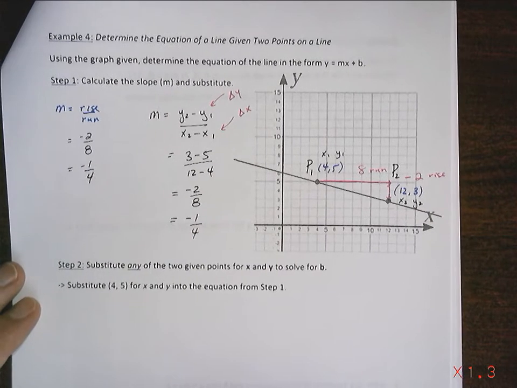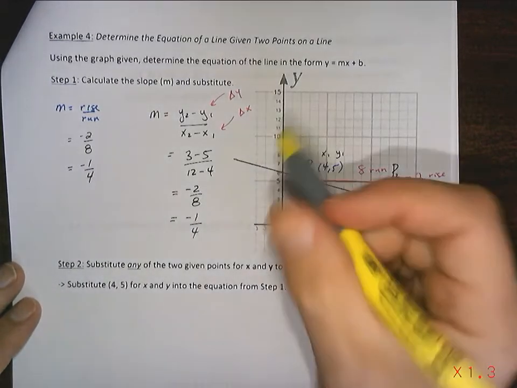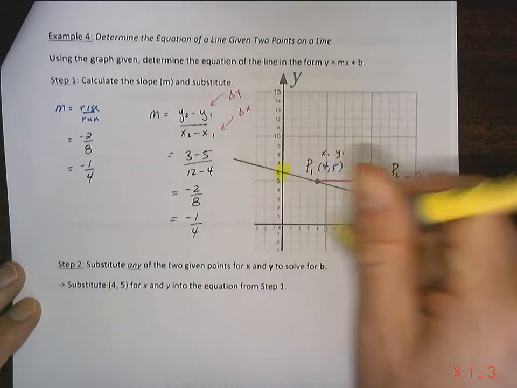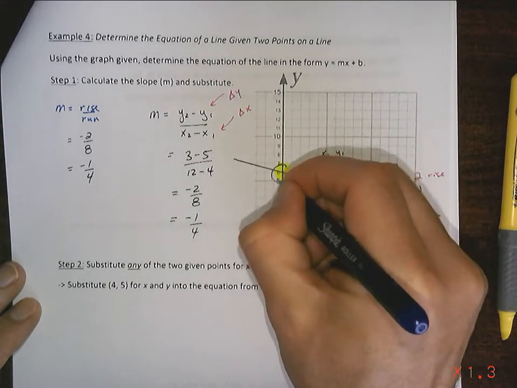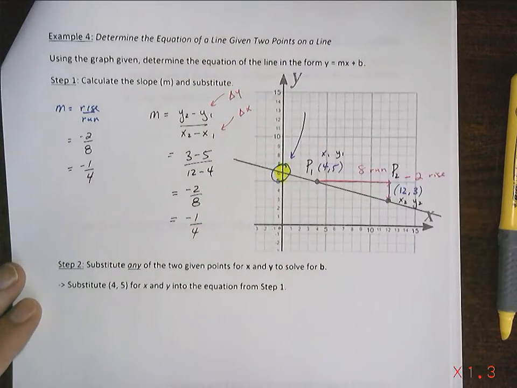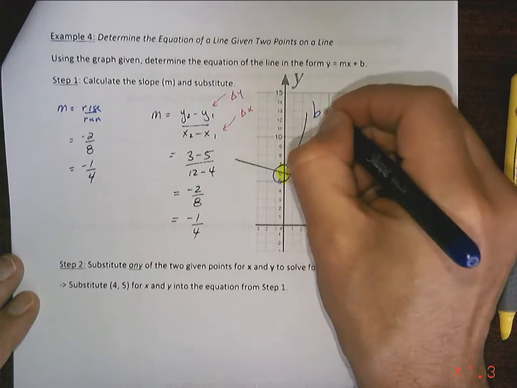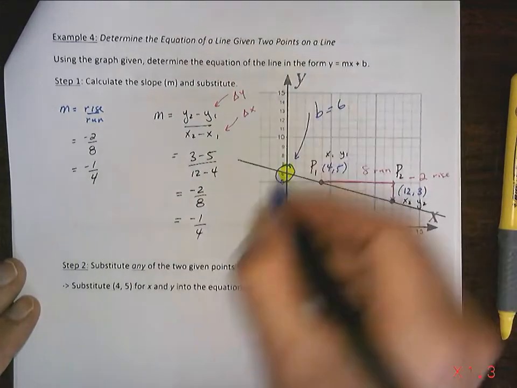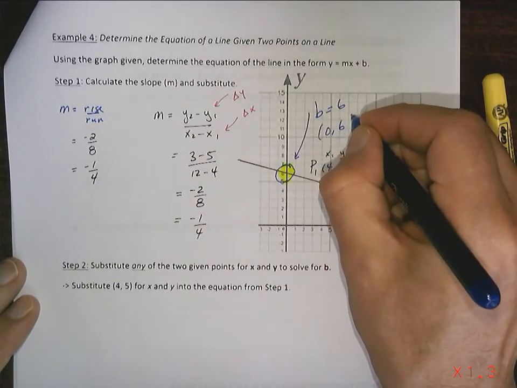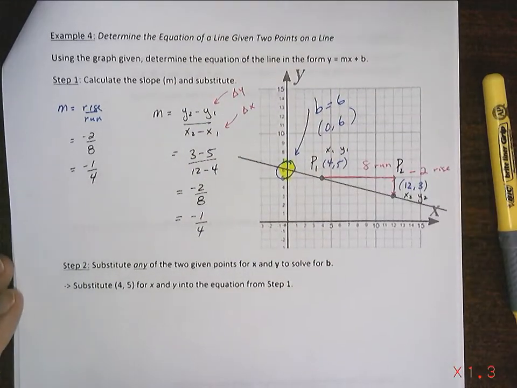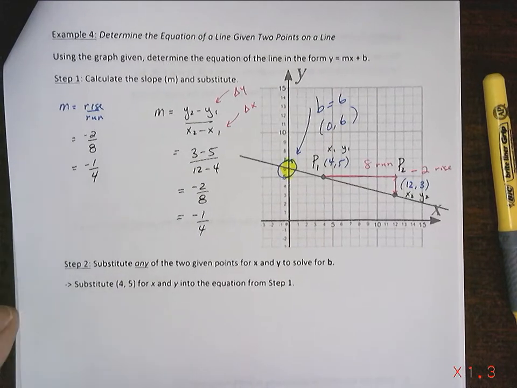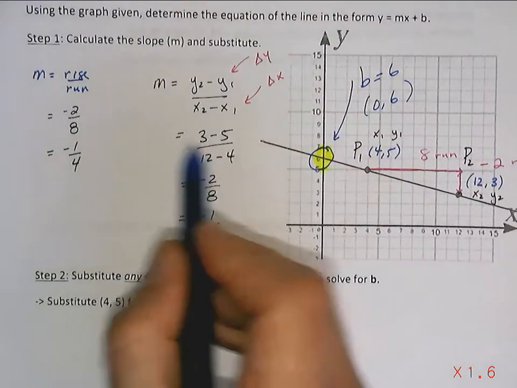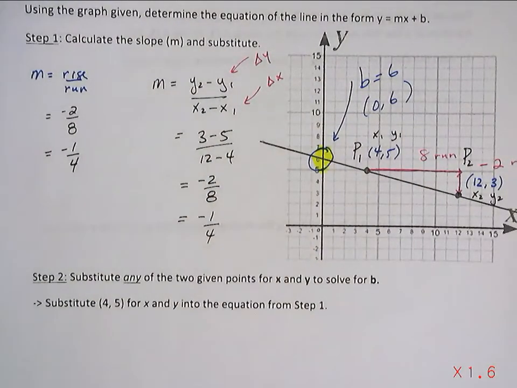Now, we want to solve for b. We think, because this was a bad example, I really shouldn't use this example, because we think we can read b from here. We think we can read b from there. It looks like b equals 6. It really, really does, doesn't it? Okay, which means at this point, 0, 6, that would be my b, my y-intercept. But I want to find it using a different method. I want to prove to you, like I proved here, that we can do it with just the numbers.